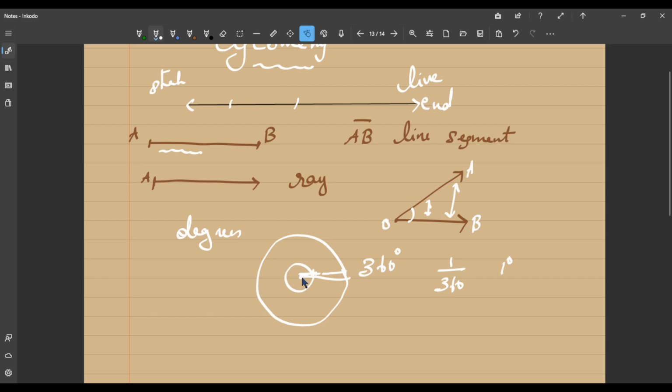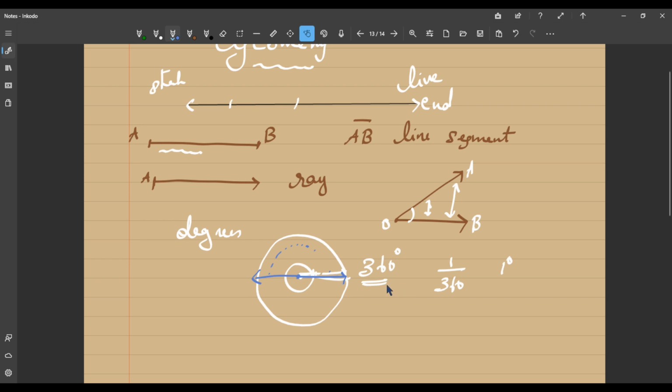So, what happens if there is half a revolution? Now, a complete revolution, we say it's 360 degrees. What happens when it's half a revolution? That is, this is one ray. It starts here and it goes on and ends here. It forms a straight line, isn't it? Of course, we call it the diameter of a circle, but here we are learning about degrees. So, it forms a straight line.